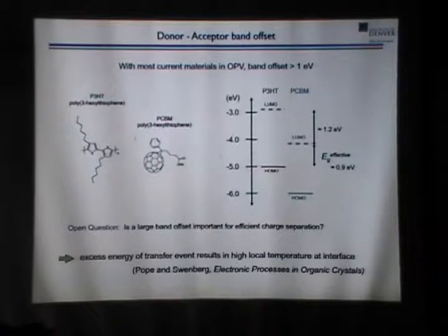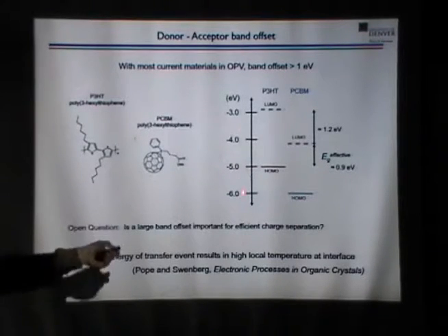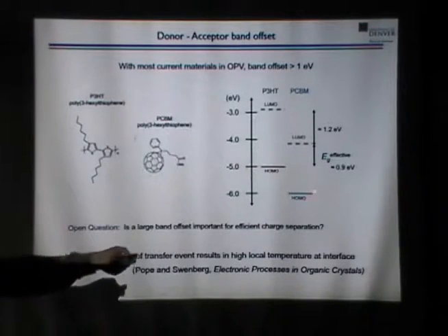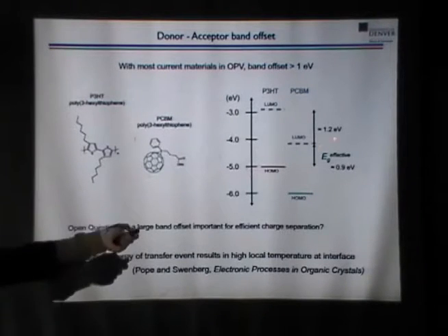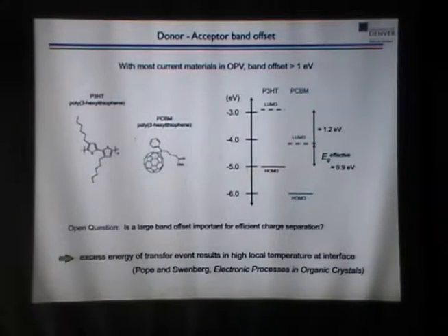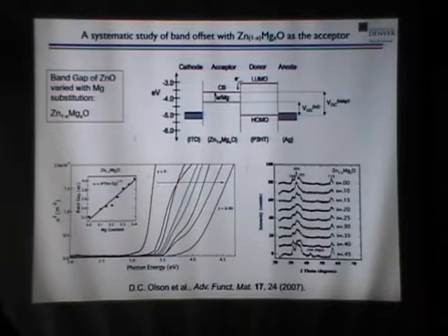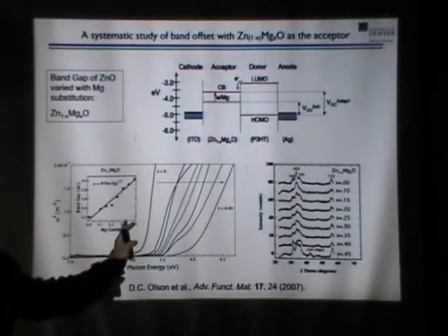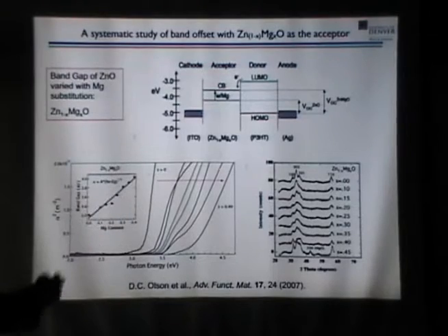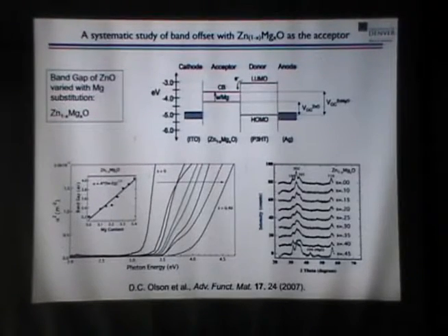This is an illustration of the band offset between the donor material, the P3HT, and the acceptor material, the PCBM. And we said we have this very large band offset over 1 eV, which is a big source of energy loss in the system. So the question is, can we vary that energy loss a little bit? So this actually refers now back to, again, the talk of Ricardo, the previous speaker, in that we can use some inorganic materials like zinc oxide to investigate the effect of band offset.